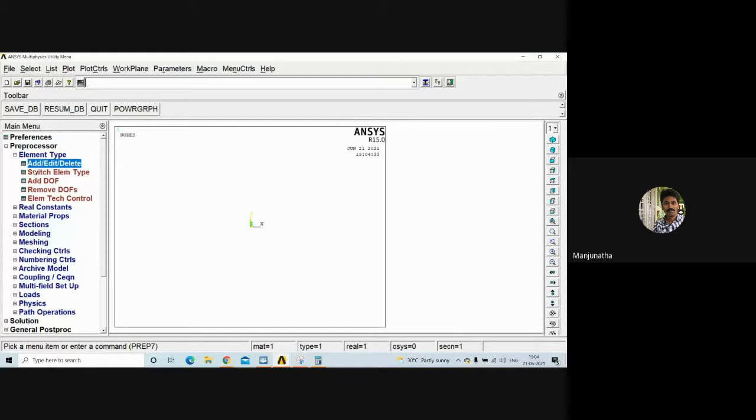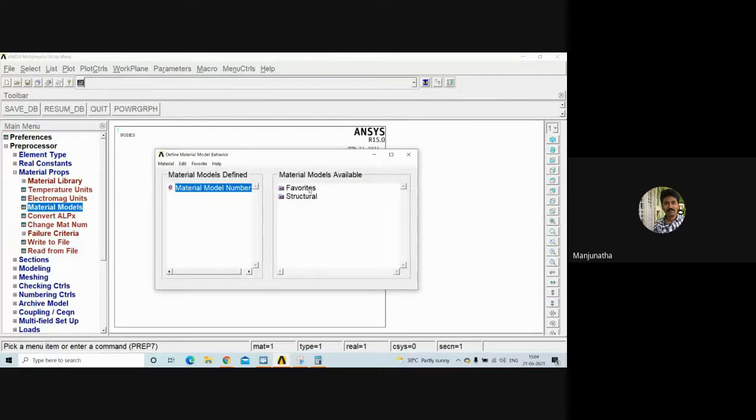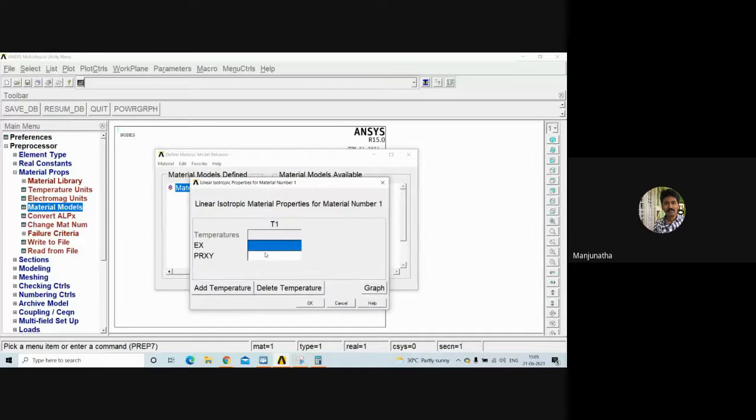You can follow the same thing as in the previous model. Go to material properties, material models, structural, linear, elastic, isotropic. Define the Young's modulus value as 200E3. Click OK.